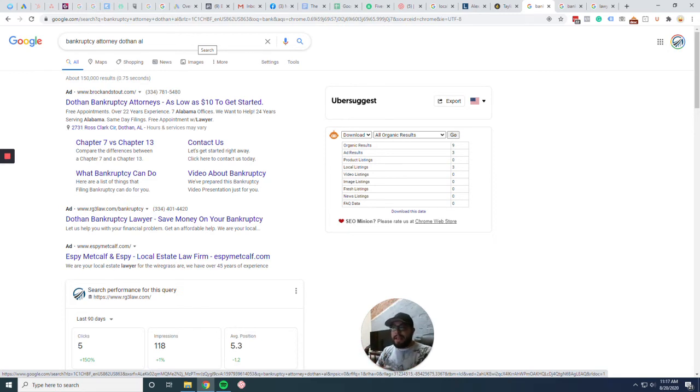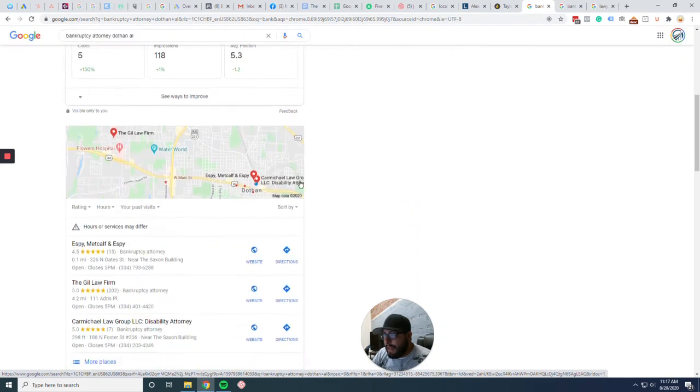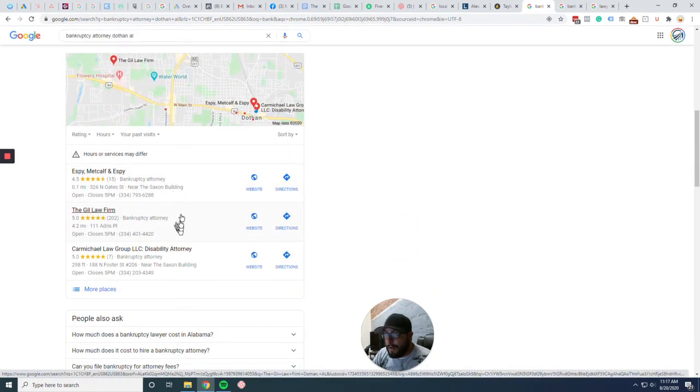So in their ads, in their keywords, I would have it edited in a way to have their ad more likely to show up for this search term. And so here's Rock and Stout. Here is Raphael Gills, and here is SB Metcalf and SB as well. And then down here they are showing up organically.